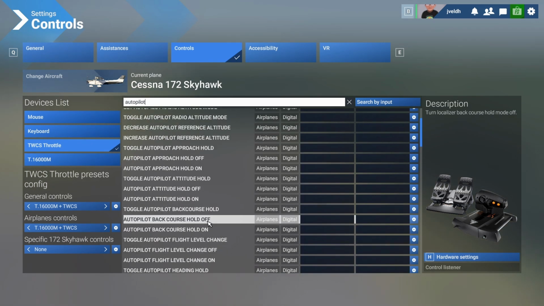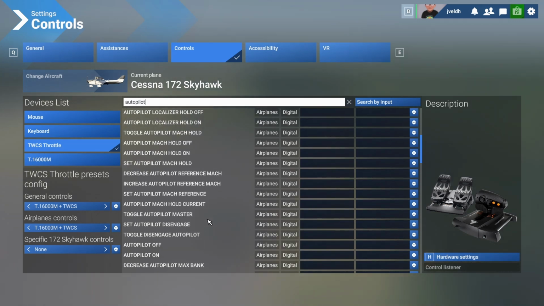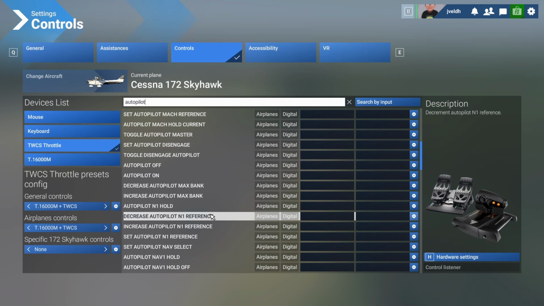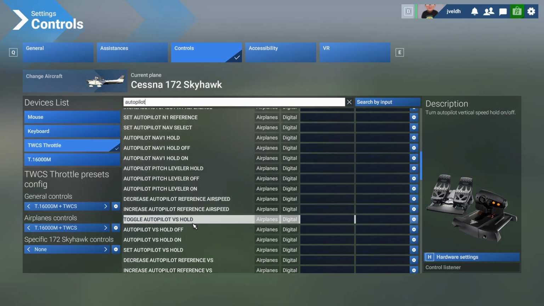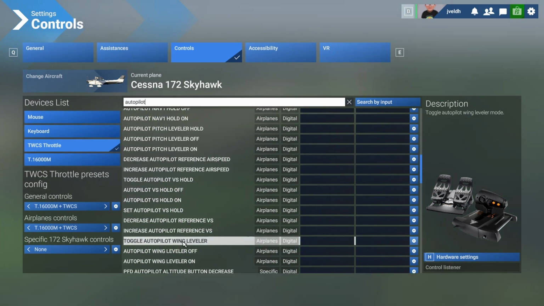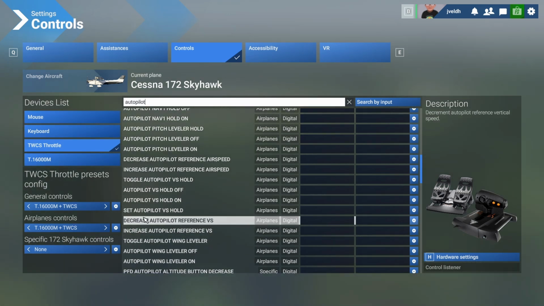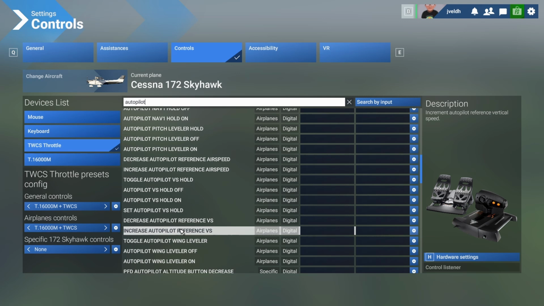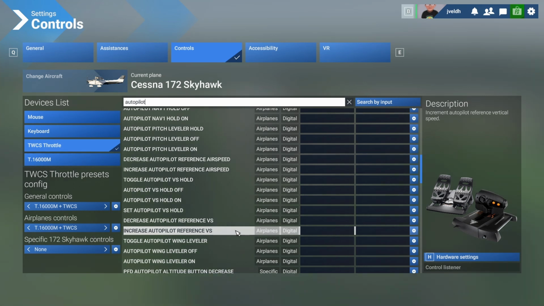So we're going to do 2 things. We're going to search for that option, right? And if you search for that option, it might take some time before you find it, because as you can see, it's crazy long. You can see a lot of options, including the vertical speed, but this is the option we need. Even though you're searching for autopilot VS, it will simply search for autopilot and directly after that VS, but in our case, we should have searched for autopilot reference VS because that has the increase and decrease.